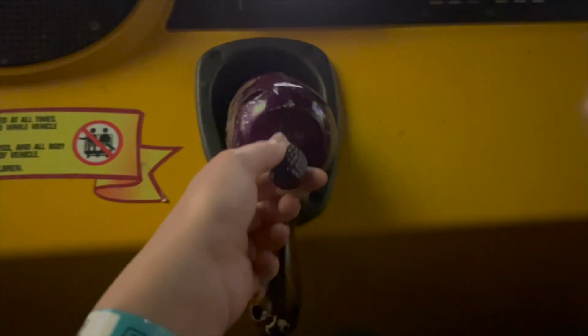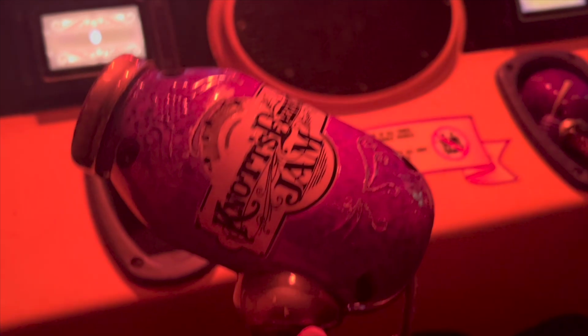The plopper itself, the gun part is very heavy. The fact that you have to hold it and plop, where like Toy Story Mania, it's stationary and then you plop, so it just makes it really hard to actually maneuver. It's hard to see where you're shooting at. Also halfway through, none of the guns were working or adding any more points. And also there was no one next to me, and the guns next to me that were still in their holders were showing points. That's all I'm gonna say about that ride.